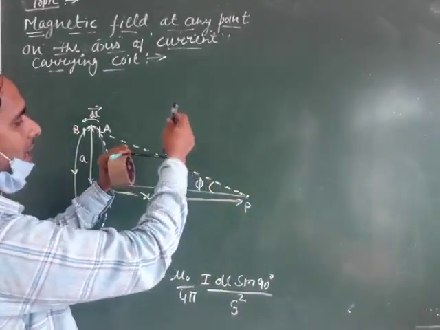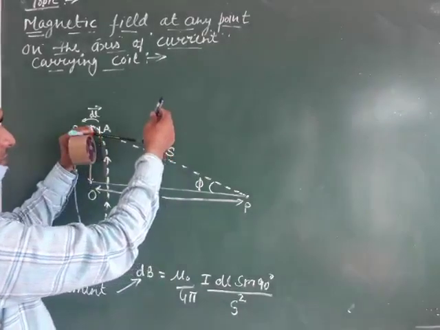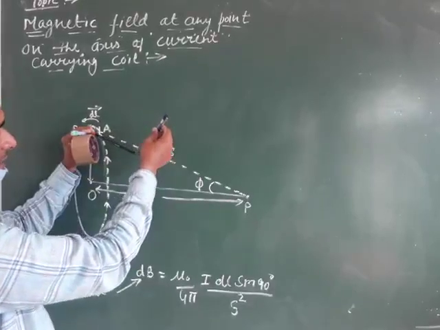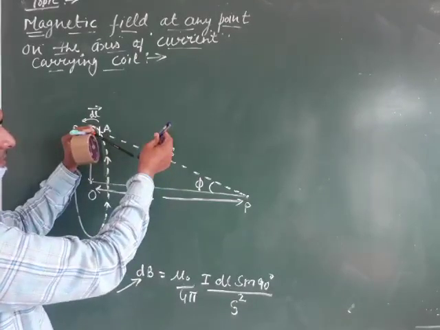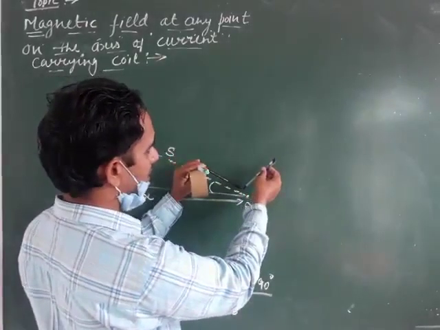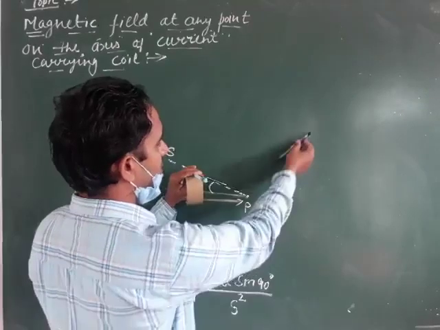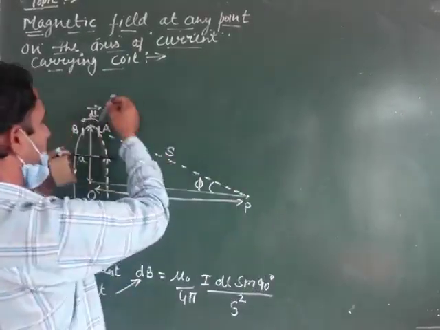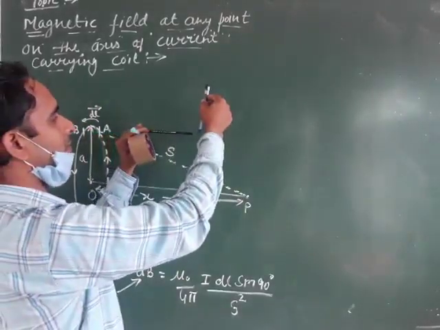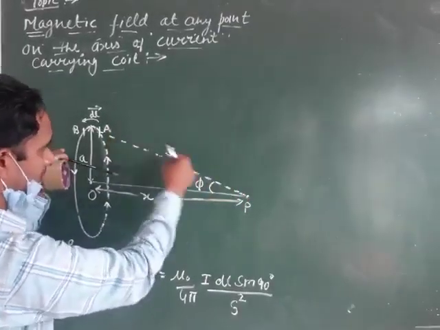So see here, but the displacement vector is not like this. See here, the current element is this way, and if suppose the displacement vector is just like this side, then what is the direction of the magnetic field coming? The direction of the magnetic field at point P is coming in this sense. But on this side, if the displacement vector is perpendicular to this current element, then the direction of the magnetic field will come like this. But the displacement direction, see here, changes.